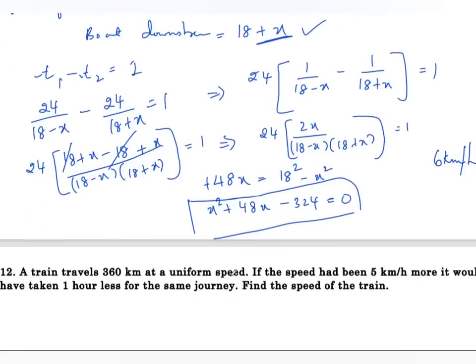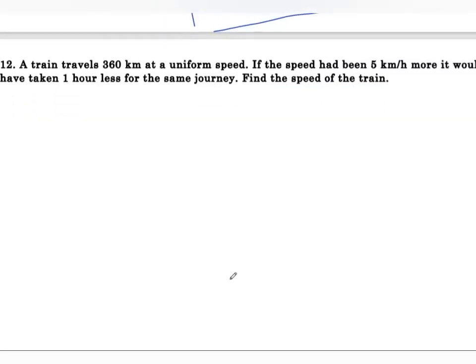Solve this by the factorization method or the quadratic formula method, and we get x, the speed of the stream, as 6 kilometers per hour. And the next question: this question has been asked in the model paper. I have solved it in the key answers. A very simple and very important question, definitely solve it. After solving, you can comment your answers in the comment section. I have already solved this question, you can check it out.